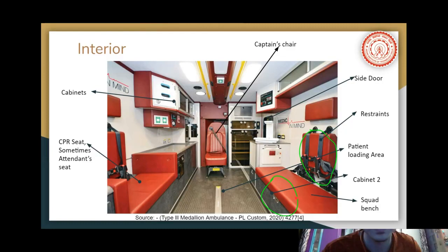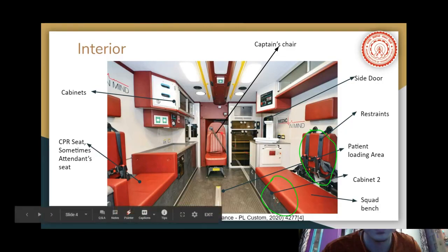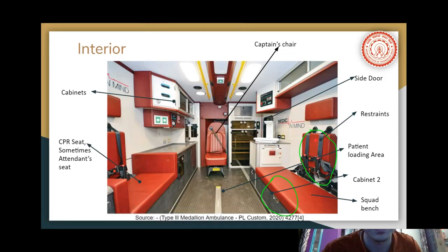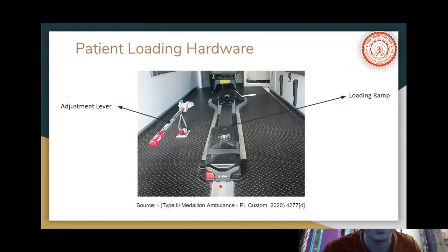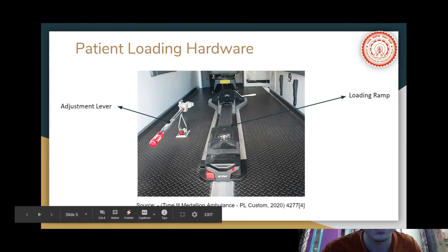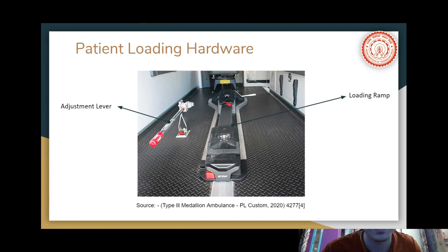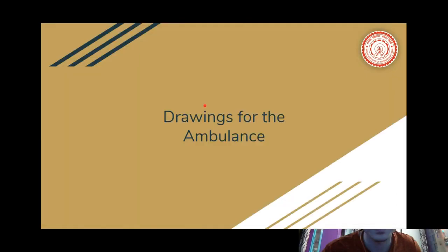Here is a real-life picture of the same ambulance whose layout we saw. We can see the seating arrangement: the captain seat, the CPR seat, and the squad bench, along with restraints that the people sitting there need to put on. Here is the patient loading area. Something missing in this photo is the equipment used for patient loading, which is the Stryker loading wrap. This provides easy loading of the patient so that EMS emergency medical services personnel don't strain themselves. It includes an adjustment level to set the height of the stretcher so the patient is easily accessible to those providing medical help.